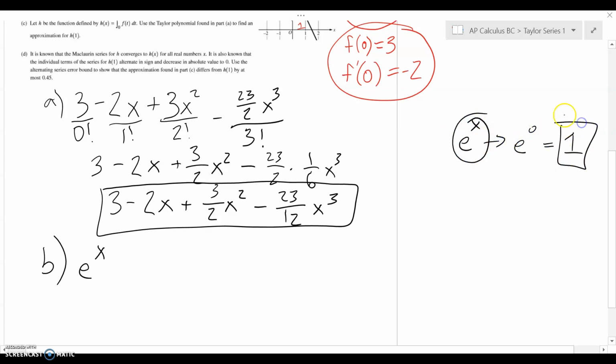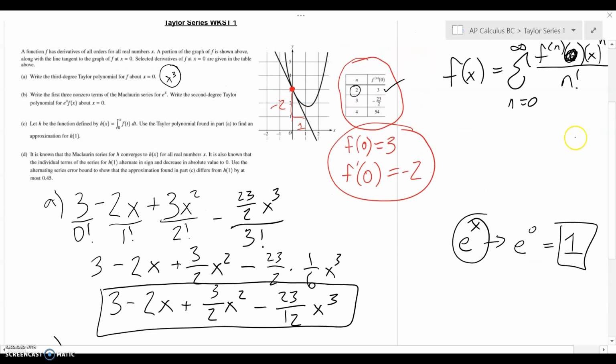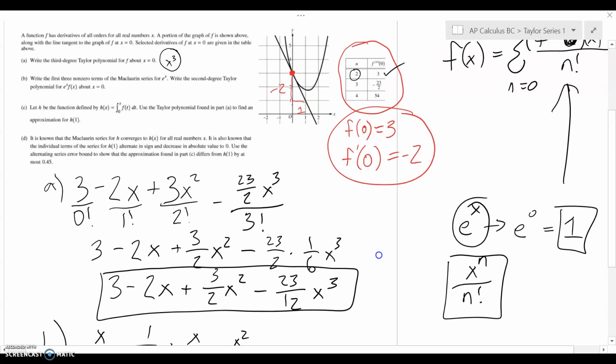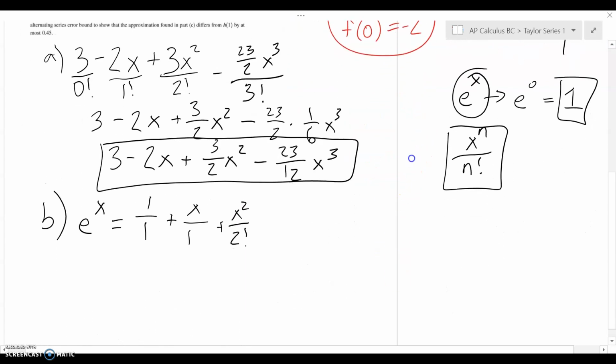So every derivative for e is 1, which means if we fit it with this structure up here, then we're going to have a 1 and then x to the n over n factorial. And it's not going to be alternating, so this is our generic structure for e. And they are expecting here that you're just pulling that value out. So if we put a 0 in, we get x to the 0, which is 1, over 0 factorial, which is 1. Then we get x to the first over 1 factorial, and we get x squared over 2 factorial, and that's it. That's the second degree Taylor, which is what it's asking there.